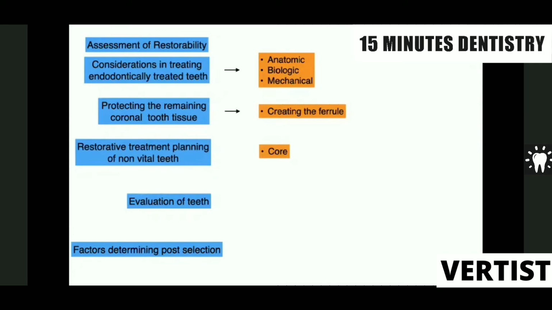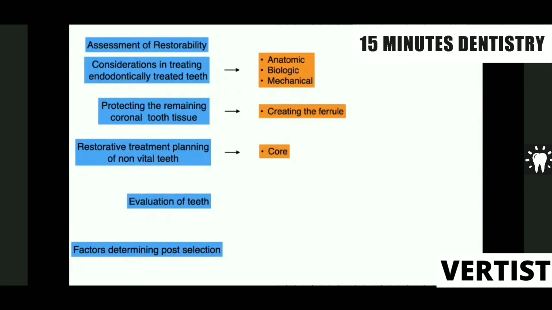If there is good tooth structure, the strongest portions of the tooth, I say, like what are they? Say oblique ridge, marginal ridge, transverse ridge, cusp tips, or cingulum. If these are intact for any reason or all reasons, then you don't need to put a post. Don't have to destroy the tooth. Just close it with a core build-up. It's enough. So evaluate the tooth well.